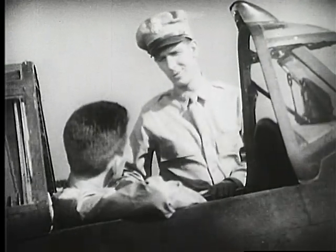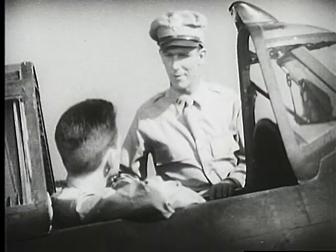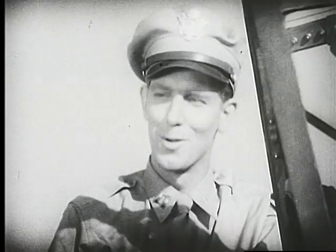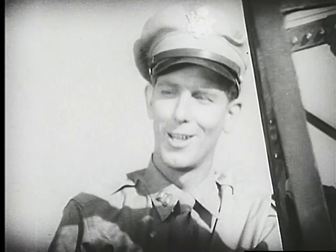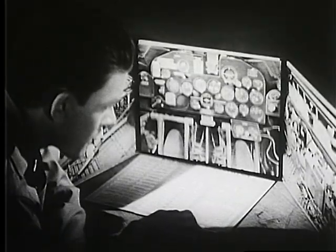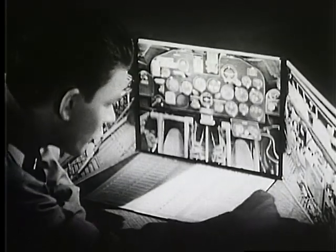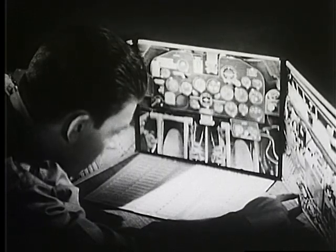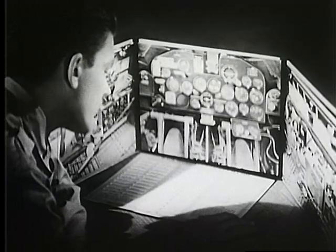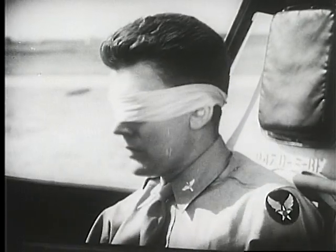Well, what you've got to do now is give yourself plenty of drill in this cockpit. You want to know the importance of every instrument and exactly how and why to use each one of them. So remember, when you've got this 47 up in the air, it's too late to start thinking about what you're going to do. Play around with a cockpit trainer in the pilot's room. It isn't meant to be a substitute for the real thing. It's a training device that'll help you learn the cockpit in your spare time, if any. You're going to know this cockpit blindfolded before you fly the airplane, and time and drilling yourself is the only way you're going to really know it.